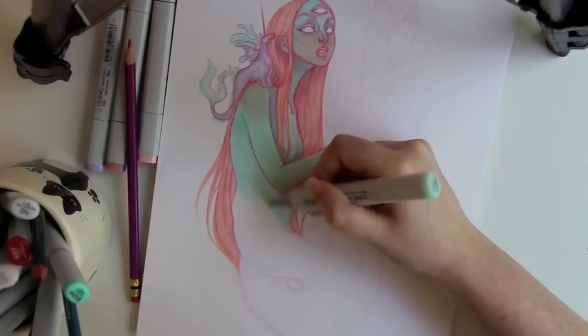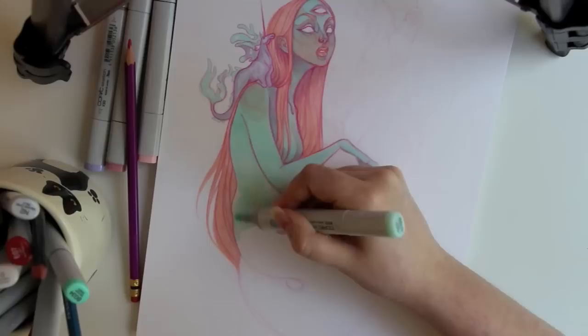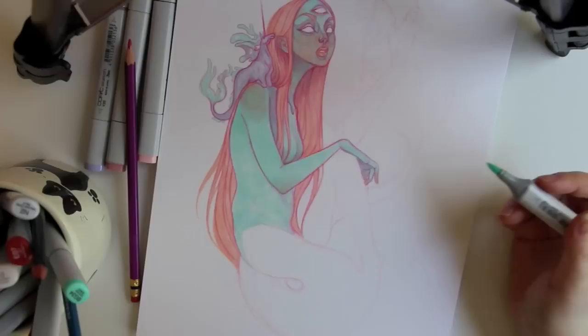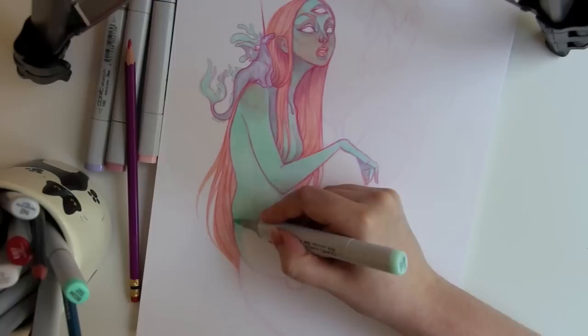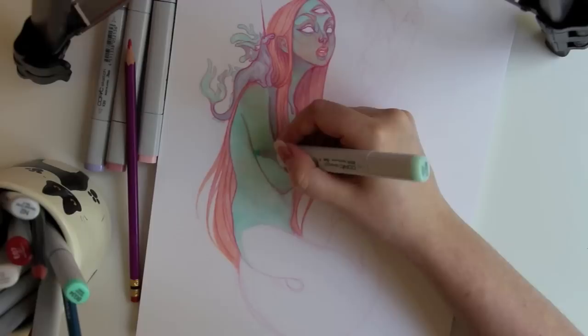So I like to try and break the body up in parts and sections because I don't know if it's gonna leave lines or if it will all blend together or not. So I always try and leave it in sections that I think it's okay for there to be a little bit of a line. So yeah, I do that and I kind of go over the lines a little bit because it seems to make the pencil line blur a little bit, which I think is kind of cool. So I'm actually gonna go up here and do that because I didn't do that up there.